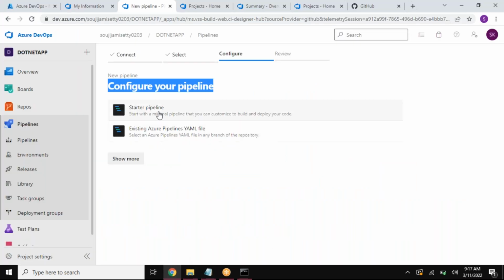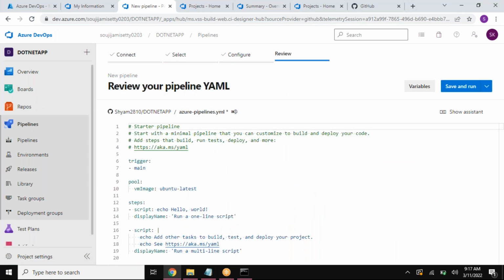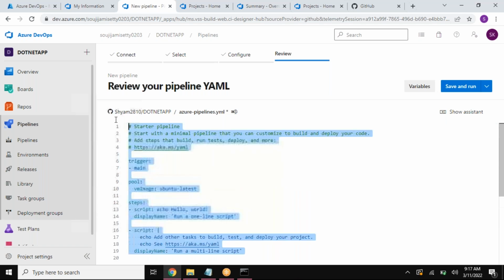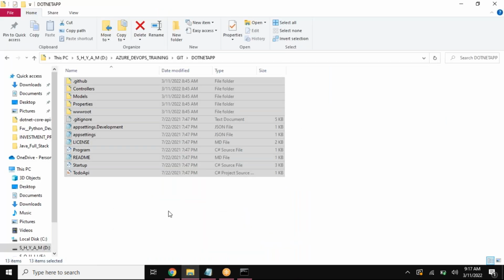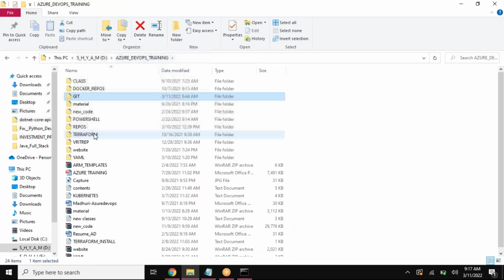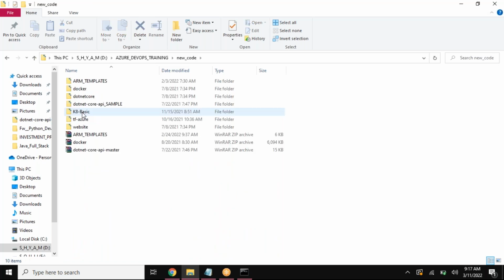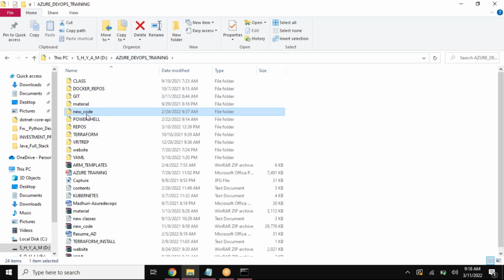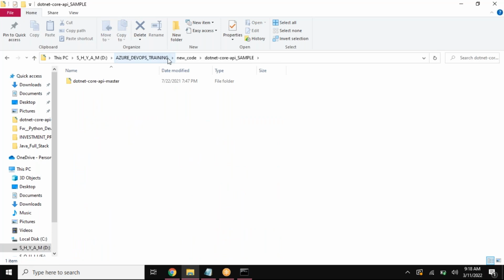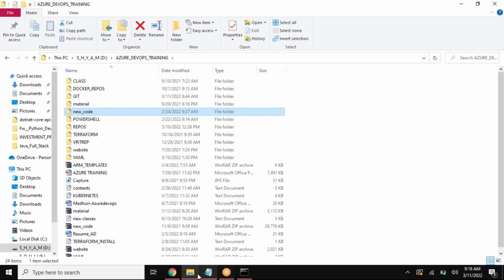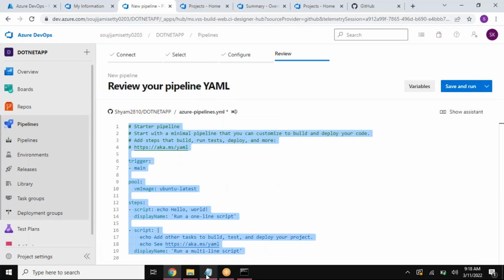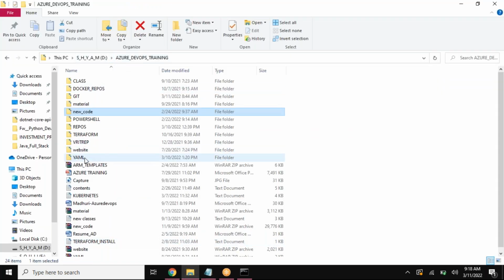So now again, what you have in here is the starter pipeline. This is the starter pipeline I have in here. Now, in place of this one, I want to place my own .NET application related pipeline. So go back here, back to my new code, and not this one, yeah, new, where's my pipeline, what I'm looking for. Okay, YAML pipelines, very good. Go back to my YAML.